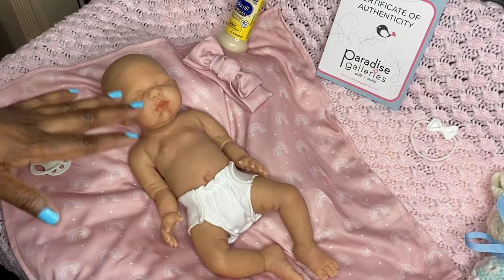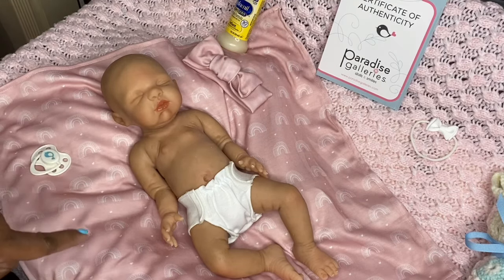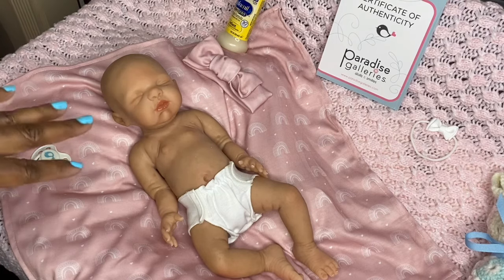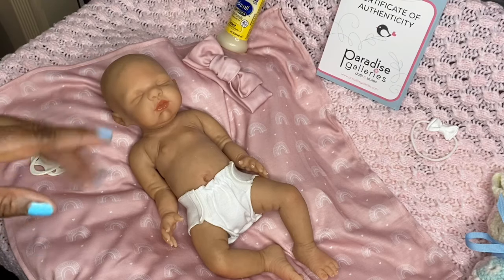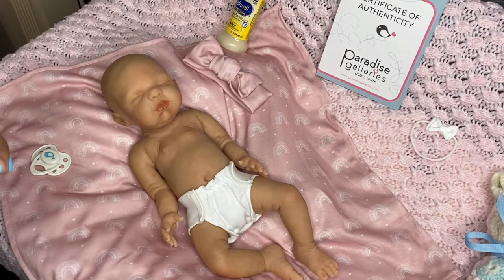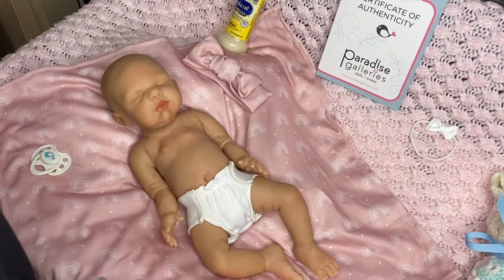So now the paint that she does have left on her, I want to see how long it's going to stay on her. This for me was a learning experience, and I kind of knew when I was getting her that I possibly was going to experiment. So I took my chances, but you might not want to do that with your doll if you don't want to take the chance and mess up your doll. But I got her to try it, so I just went ahead and tried it. It was an experiment and a learning experience for me. But yeah, I just figured I would share that just in case anybody else is going to try it out.